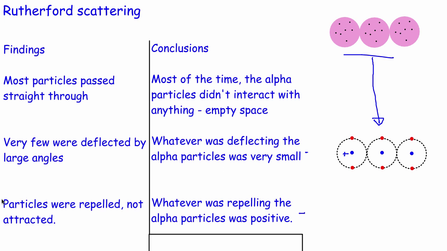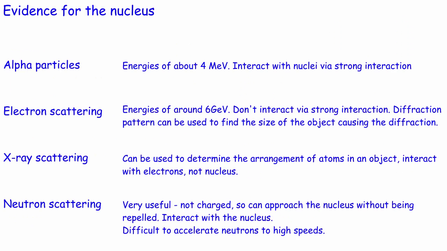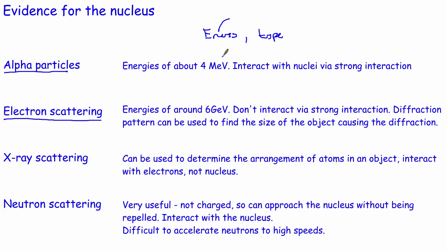There are a couple of other ways to find evidence for the nucleus, and from an A-level point of view, two are most important — we'll look at these in more detail in the next video when we look at how to measure the size of the nucleus. When looking for evidence of what things are made up of, what's really important is that we consider the energy and the type of particle we're using. If you've got really high energy, the particle will smash apart whatever you're looking for, which is not what you want. And if you use the wrong type of particle, other forces can get in the way.